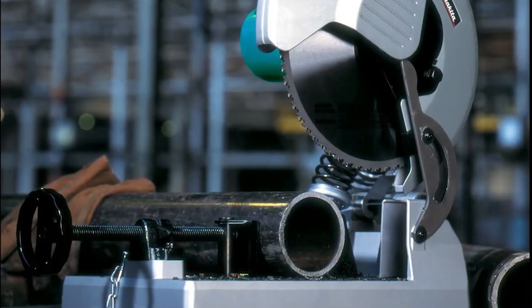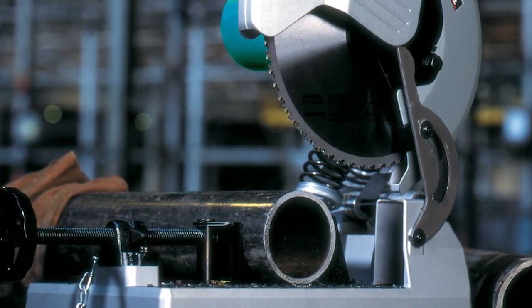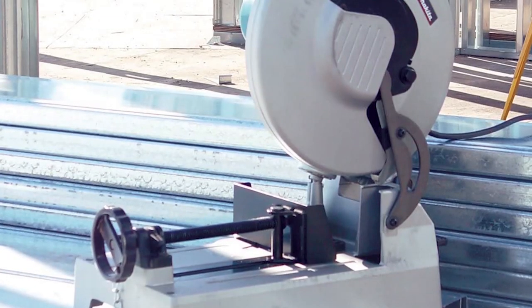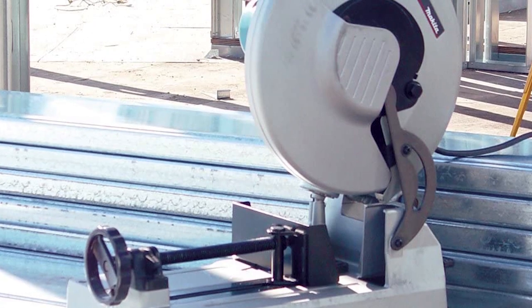If you need faster cuts, then this can be your work buddy: the Makita LC1230 12-inch metal cutting saw. This saw can quickly get through most materials to deliver fantastic performance, generating a lot of speed to handle an array of tasks. It can make cuts 4 times faster thanks to the 15-amp motor, allowing you to deal with light pipe, iron, tubing, or conduit. The carbide-tipped blades deliver clean cuts with a maximum depth of 4.5 inches. The ergonomically designed D-shaped handle makes long working hours no problem. Pros: faster cuts, carbide-tipped blade, D-shaped handle, sturdy, lock-off button. Cons: inferior chip collection tray, and can't be set at specific angles.